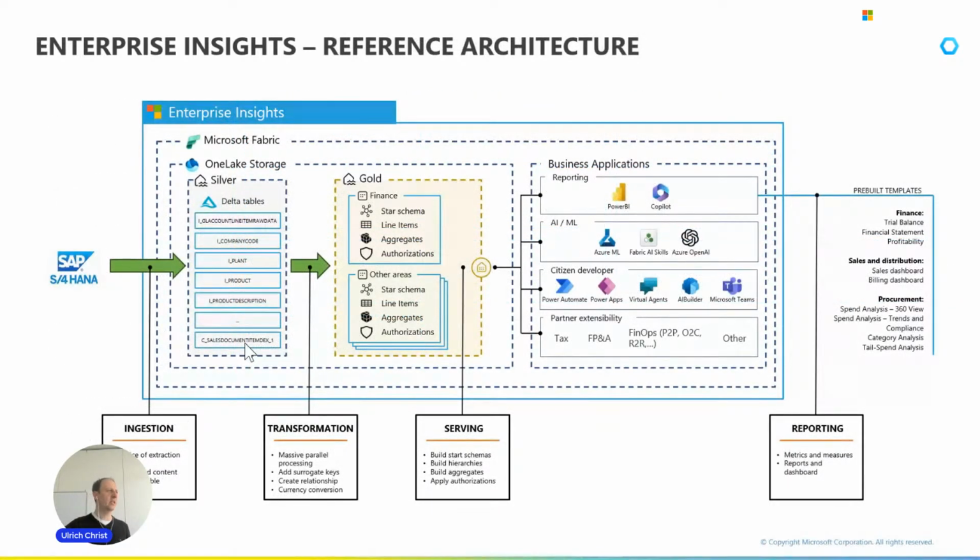Here's the high-level architecture. You see that we're providing the data ingestion capabilities into OneLake. We also do the transformations from the silver to the gold layer, so transforming the data format into a star schema. You see the important things which I mentioned here. So we are creating or supporting hierarchies. You also see currency conversion happening there. So all the standard issues which you typically have with SAP data, we have solved here out of the box, and we're happy for you to adopt this.